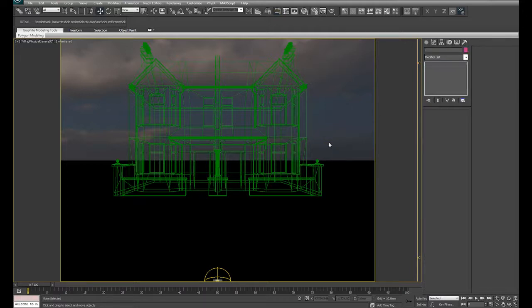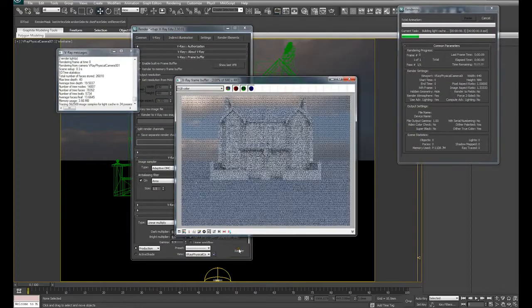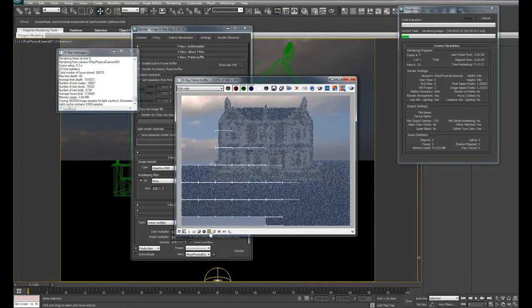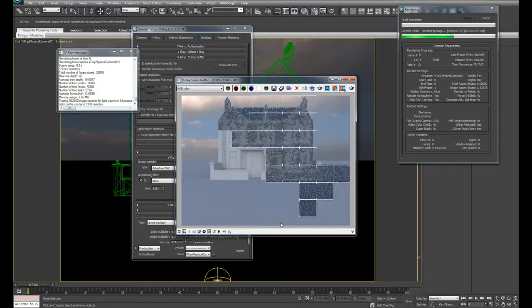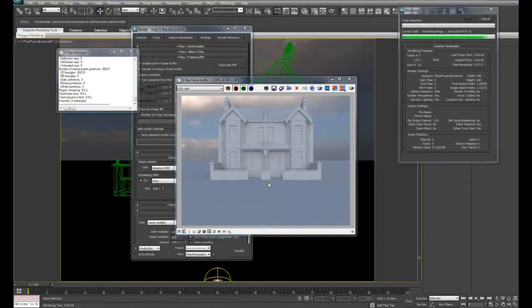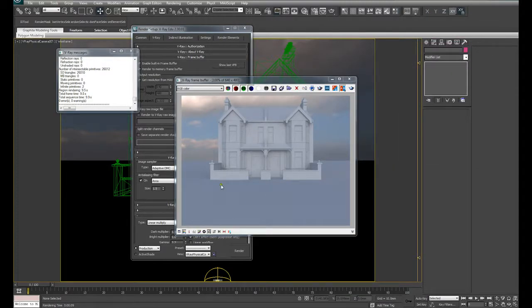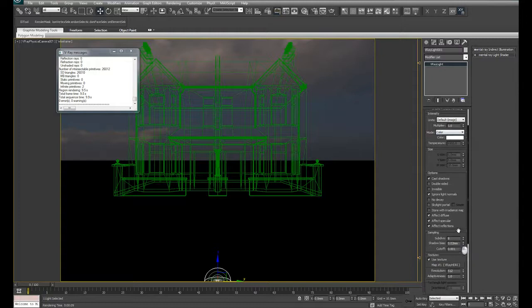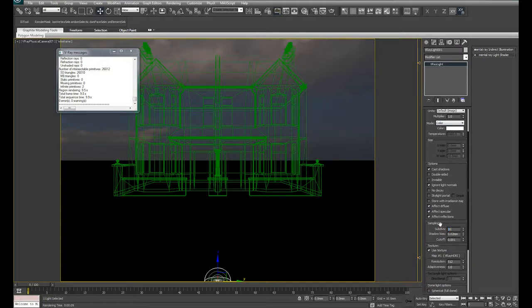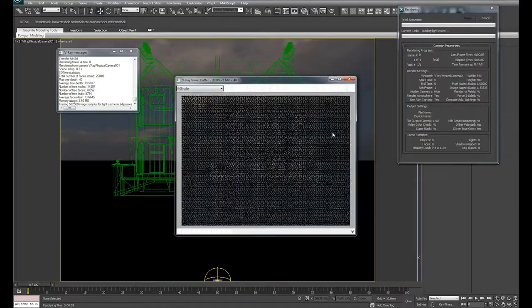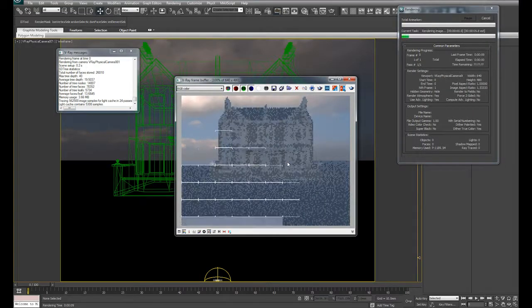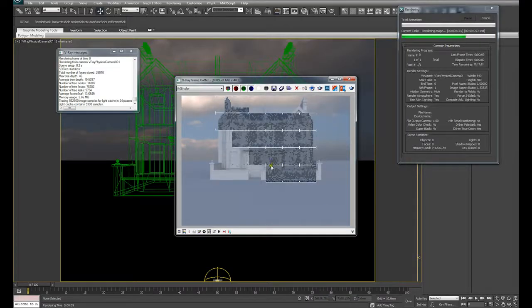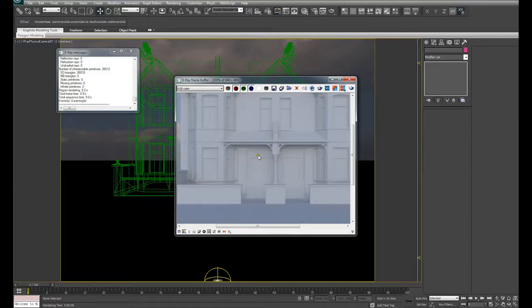So I'm just going to quickly do a basic test render, making sure sRGB is ticked if you're working in a linear workflow. Okay, you can see the scene is now being lit via the HDRI. You can see some fairly undefined shadow. You can also see quite a lot of noise is being generated. Because we're using the V-Ray dome light, this is easily fixed. You can simply come down to our sampling subdivisions, increase that, say to 16, and that should clean up the noise considerably. Which you can see that it has done.